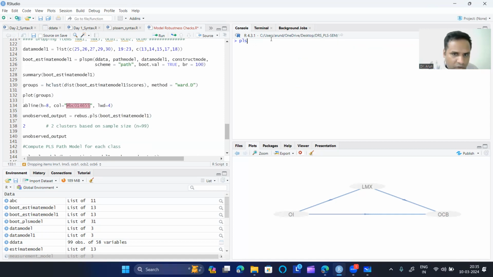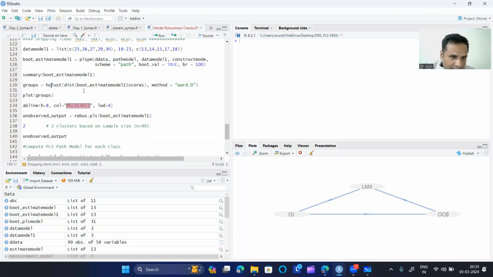You know why? Because there is one method that takes the minimum sample size and divides the total sample by it, so you can guess how much unobserved heterogeneity could be there. And another method is hclust, hierarchical clustering. In marketing there is a technique called clustering.